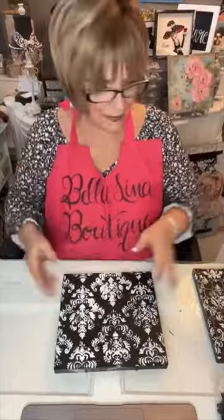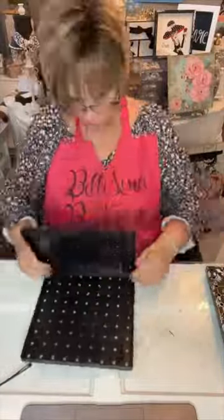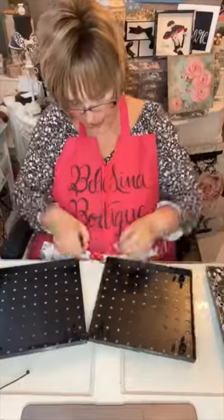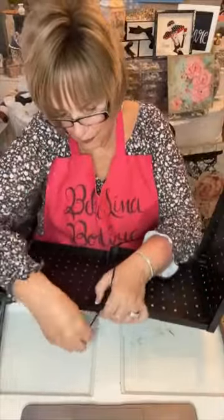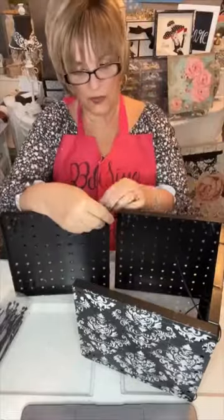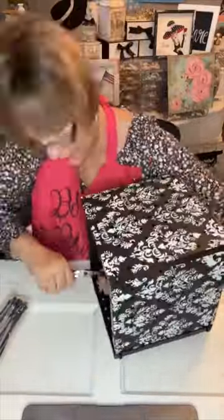Once the five squares are done, I'm going to assemble them with my zip ties. All I'm going to do is take a zip tie at the top and at the bottom of each square and connect them. It's pretty simple — it couldn't be any more simple. And in the end, I don't even really connect it to the base because I like to be able to have options and move my things around and reconfigure them if need be. The weight of what's going to go on them is so heavy that it doesn't really need to be glued down.